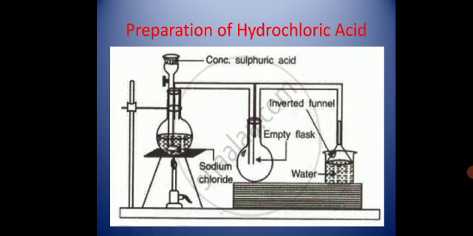So in this way, HCl is being prepared in the laboratory. You can collect it also, HCl, in the dry state. You can collect it by the upward displacement of air. What you need to do is remove this empty flask and the water, and pass the gas through concentrated sulfuric acid, once again HCl gas, and collect it with the upward displacement of air. Then the pure and dry HCl gas can be collected.